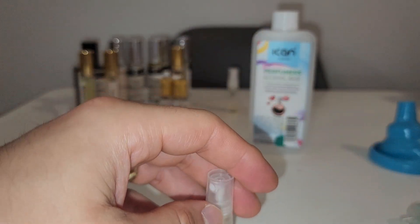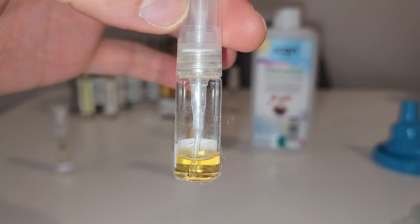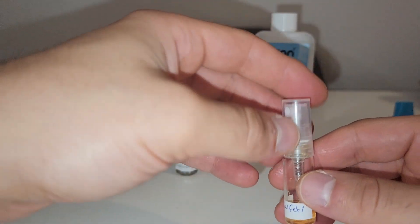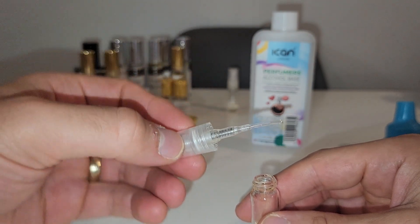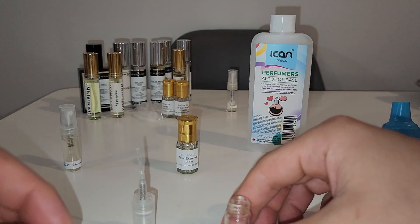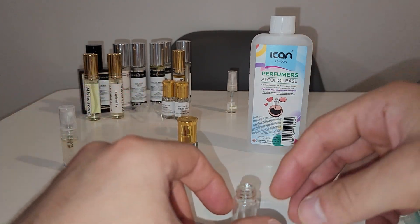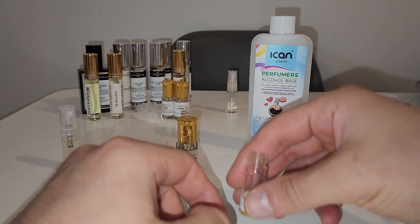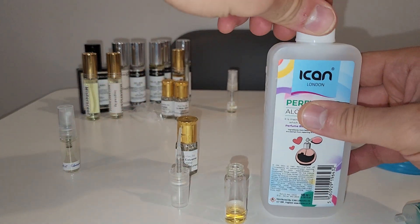So if you can see the bottle, it's full about 20 to 30% maybe, which I think is a little bit too much — I think I overdid it with the oil. So I think next time I'll put less oil in there and allow more alcohol to make it a little bit lighter, a little bit more airy. Whereas at the moment when I sprayed it on my hand it was very heavy and oily. With the next batch I'm not going to use as much oil because I want it to be airier — it shouldn't be heavy and leave a massive oil patch on your skin.